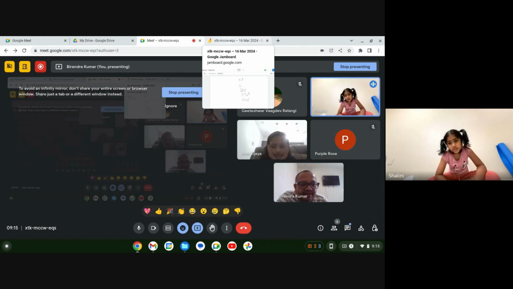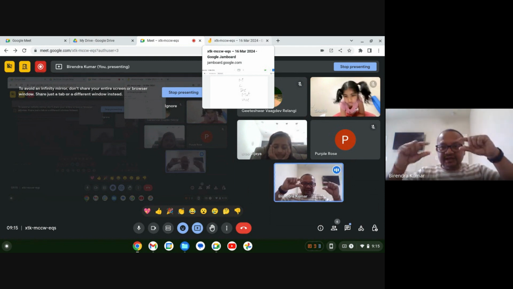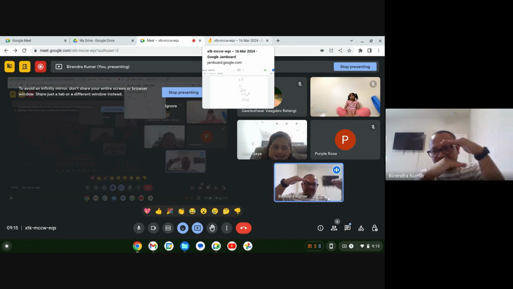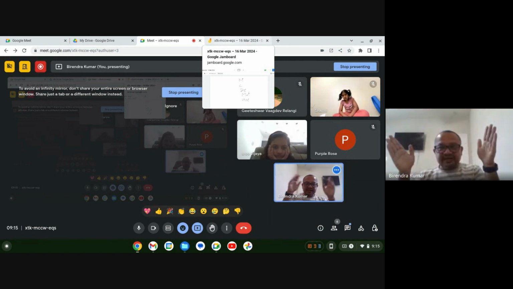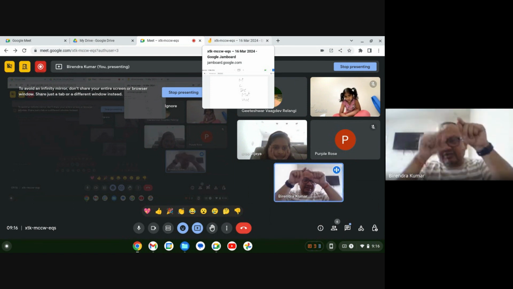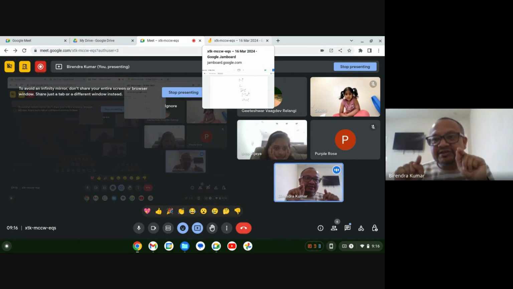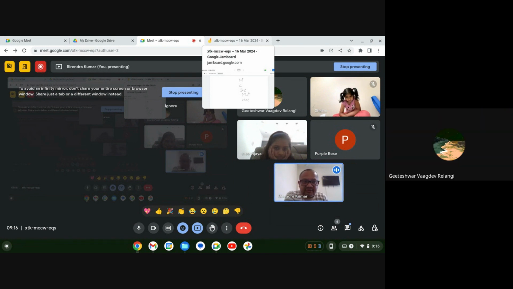Centimeters are smaller than inches, I could see that on the scale. Yes, that's a good observation. We'll come to that also. If you look at the scale, on one side you see centimeters and on the other side you see inches. If you're looking at a 30 centimeter scale, you will see 1 to 30 written on the centimeter side, and you'll only see 12 written on the inches side. So 12 inches make 30 centimeters. But let's not worry about that right now. We are not going there yet.